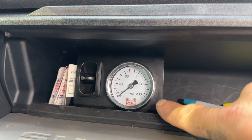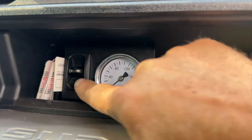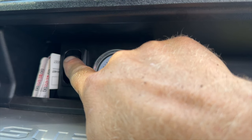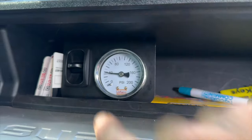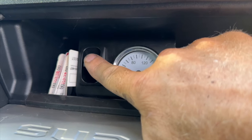And then up here in the little mini glove box, we have our gauge for our airlift. So right now I don't have any air in them. What we do is we just press this button up and the truck increases in pressure. You heard our pump kick on, and then to deflate the truck, we just press this button.